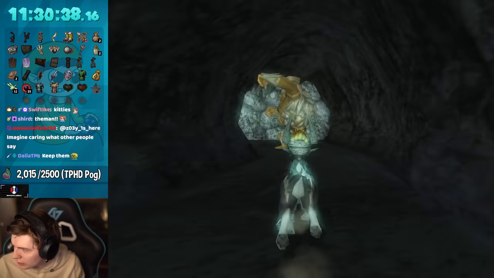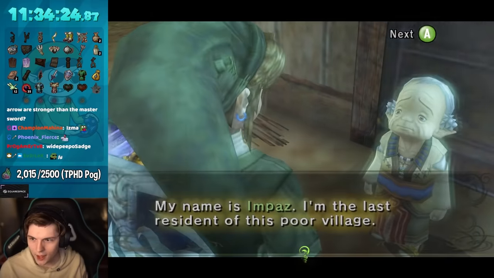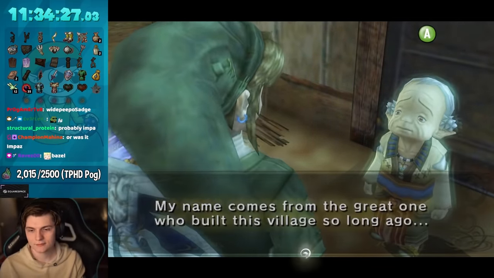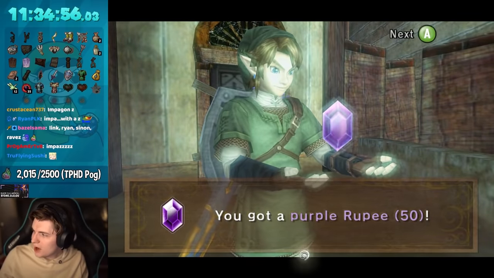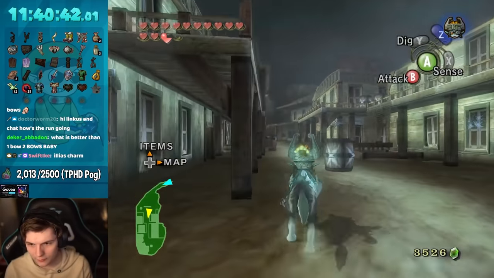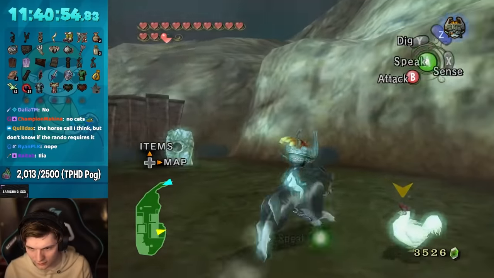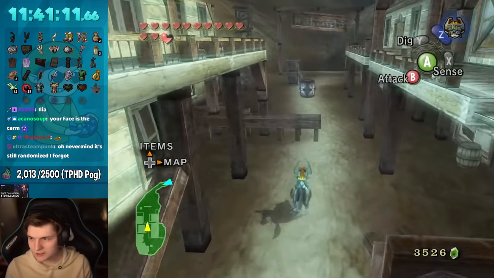Okay, here there's a hidden village skybook. There's a hidden village Ilia charm. And then there's hide and seek. Bye! Hi, Impa! No! Do I have that charm? I'm assuming I don't. So I can't do hide and seek? Sad. Alright, let's head out of here then.